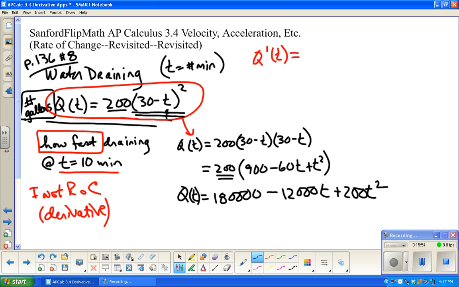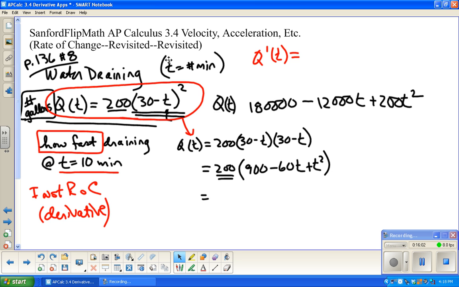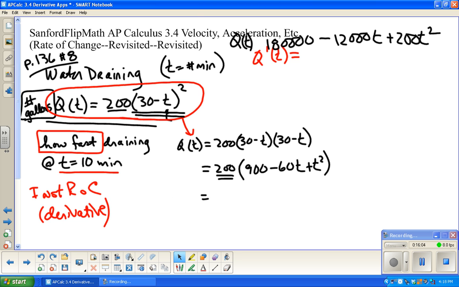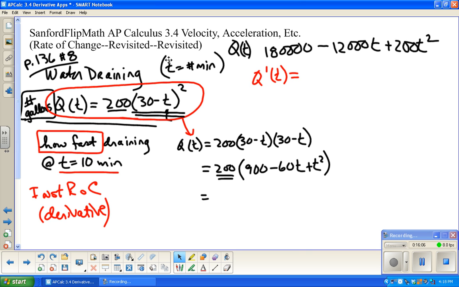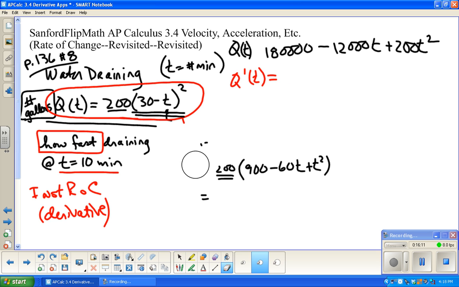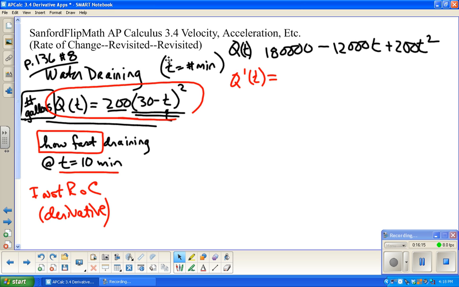Okay, this is, again, Q of t. This is not the derivative. I haven't done the derivative yet. This is just Q of t. Okay. Oh, awesome. Watch this. Mrs. Sanford being sneaky like a mug. All right, so this is Q of t rearranged. And if you need to go back and see where that came from, you can pause, you can rewind. This is the beauty of flipping the classroom.